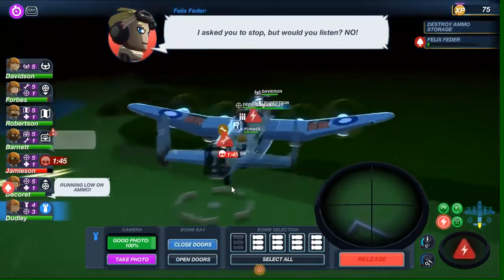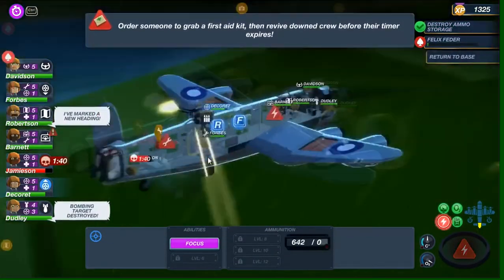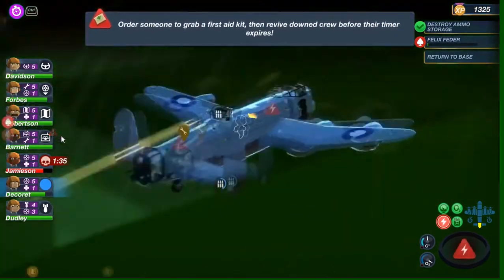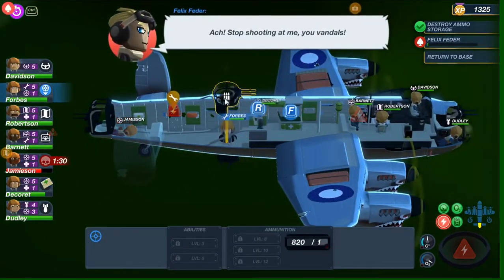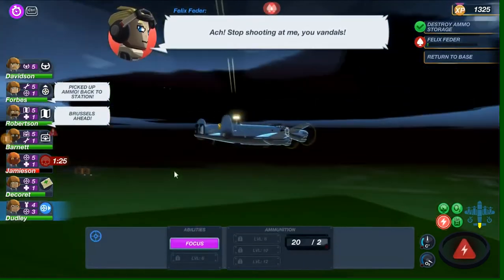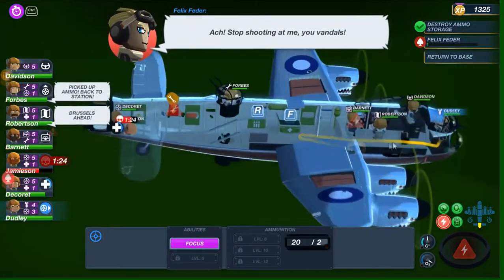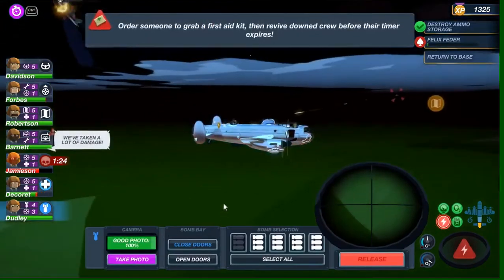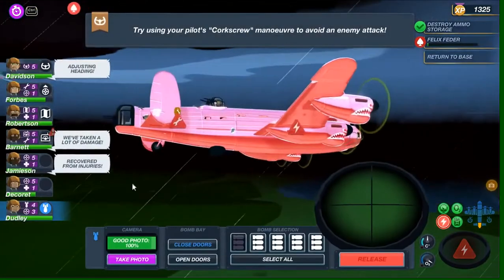Fire. Okay, who's dead? You're dead. Okay, so get the med kit. Get the med kit. Save your friend. You get up here. You're gonna be more useful on the top turret. You get into position here. Actually, no. Get down so you can get the picture at least. We've taken a lot of damage. Yeah, I noticed we've taken a lot of damage. Alright, let's get the hell out of here, people.